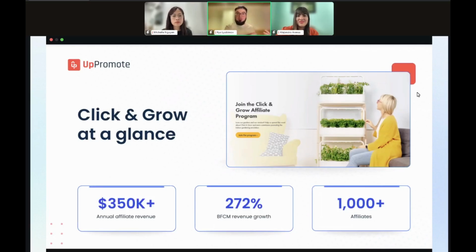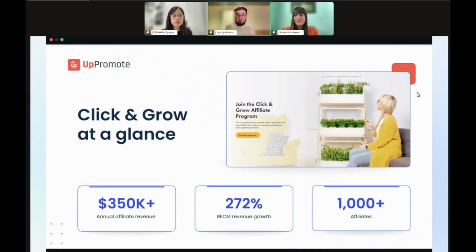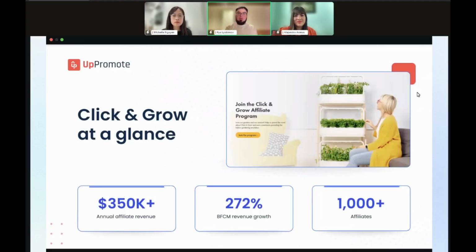We do specific, very highly targeted bonuses that allow our affiliates to get more commission from products with greater margin, so it helps incentivize sales in the direction we want, without us having to specifically talk to them about this. It just makes more economic sense for them to do it. And then, of course, quarterly reactivation, which doesn't have to be quarterly for everybody, but for us, it makes sense to look at all the affiliates' performance quarter by quarter and see who goes up, who goes down, and then reactivate when needed, or just promote affiliates who are constant, stable performers.